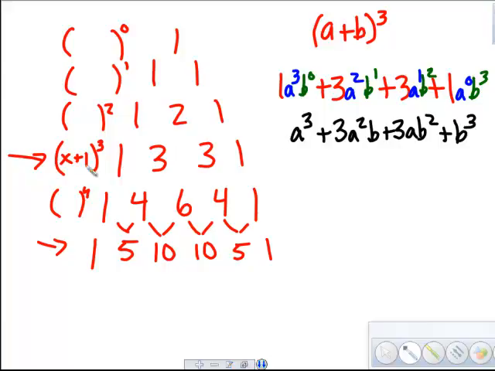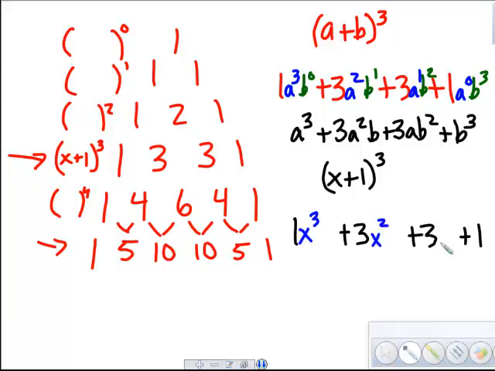So let's go back and let's use that x plus 1 to the third power and see how we can multiply it. If you guys are interested in doing this method, it's going to save you some time. So x plus 1, and then it's to the third power. So I know it has the coefficients 1, 3, 3, and 1. Now I'm going to take the x and raise it to the power of 3, raise it to the power of 2, raise it to the power of 1, and then I don't have to put it down here because anything to the power of 0 is just going to cancel out, right? And now I'm going to do the 1. What's 1 to the power of anything? Isn't it just going to be 1? So really, we're done here. So this will just be x cubed plus 3x squared plus 3x plus 1.